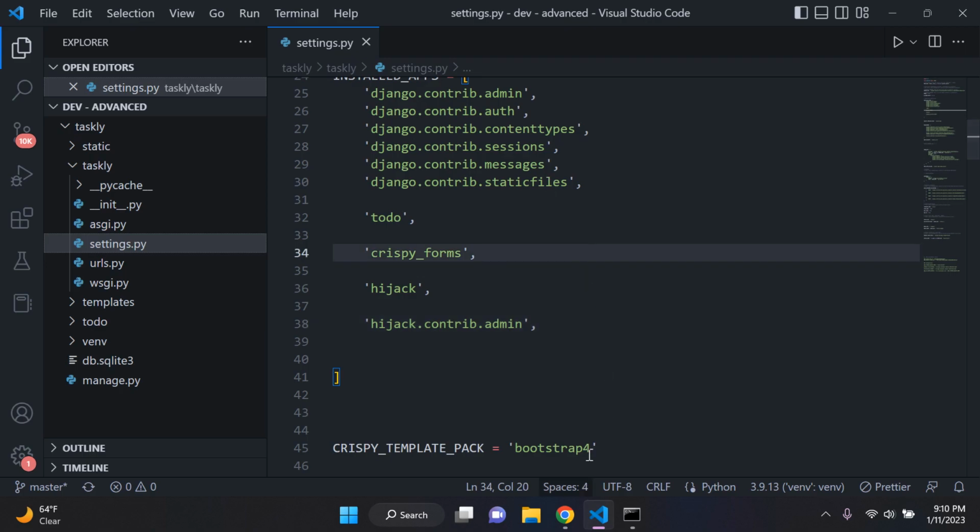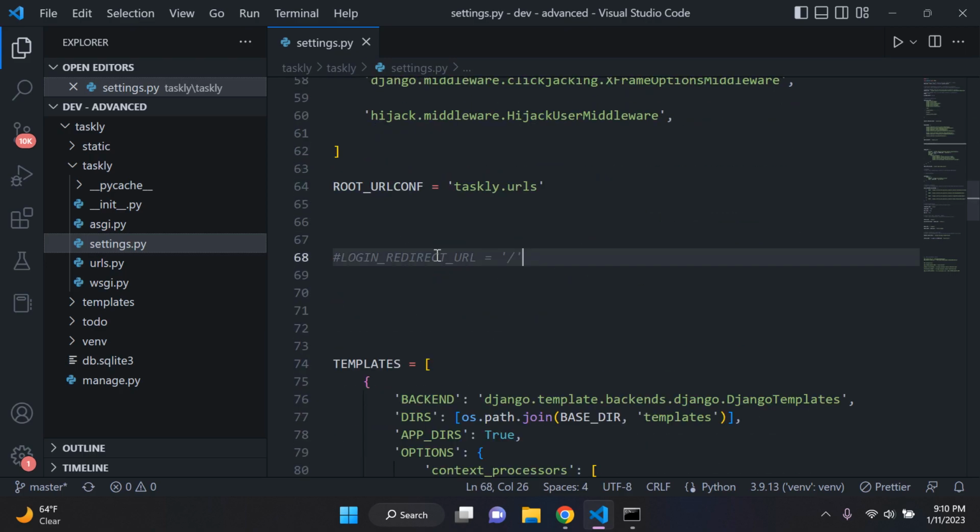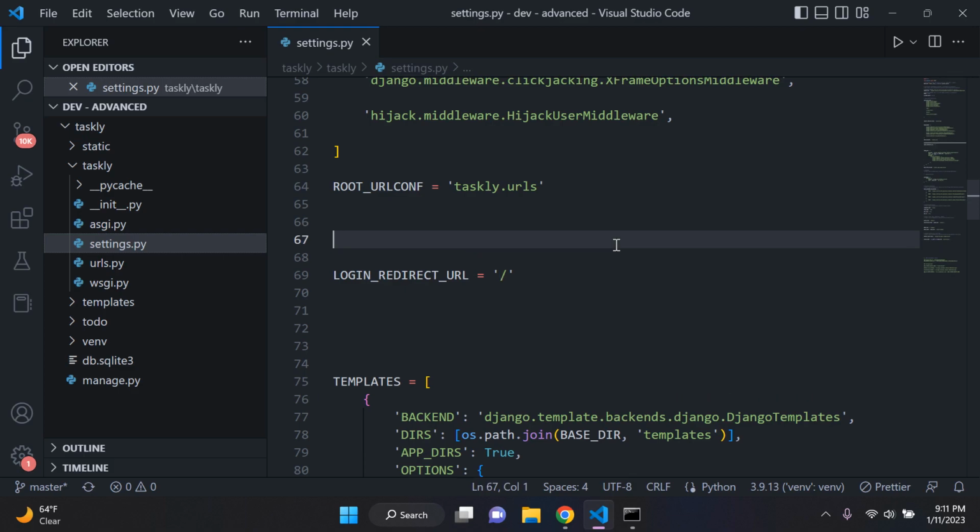Right, so the last thing we need to do is set this property here, the login redirect URL. So go ahead and type in the following: LOGIN_REDIRECT_URL equals. And here you're going to put in your URL or the route to which you want to be redirected. I'll actually add this in quotes here, but this is a bit misleading. It's where admin users redirect to after taking control of a user's account.